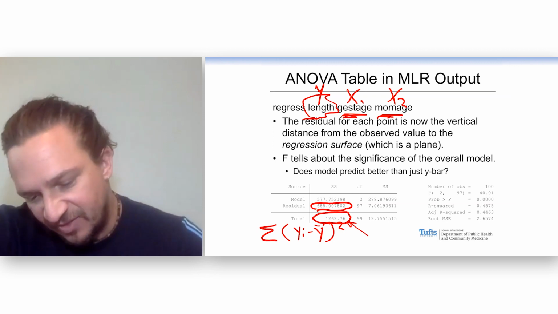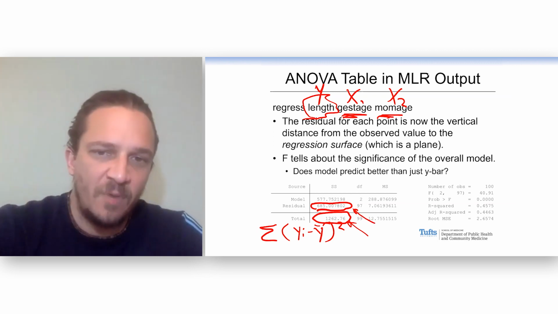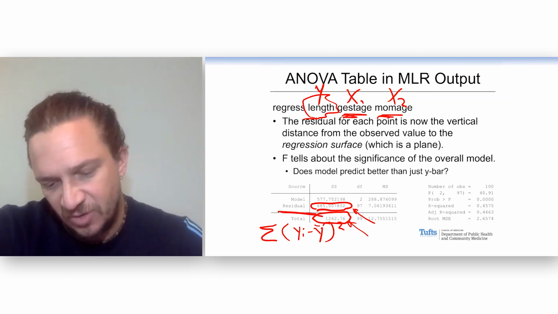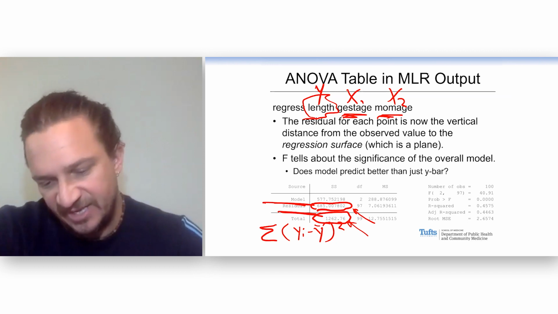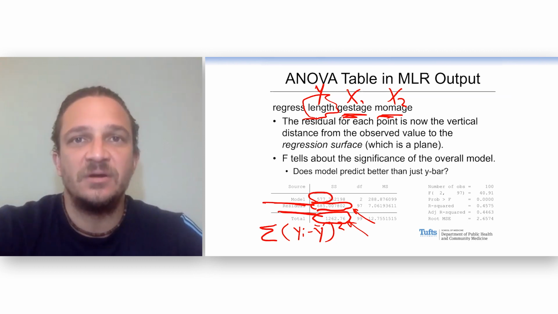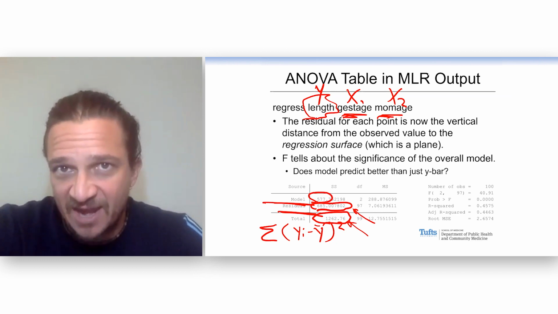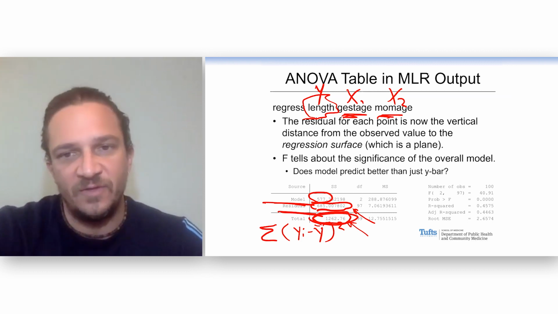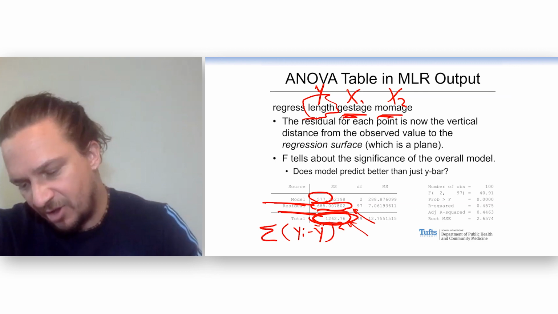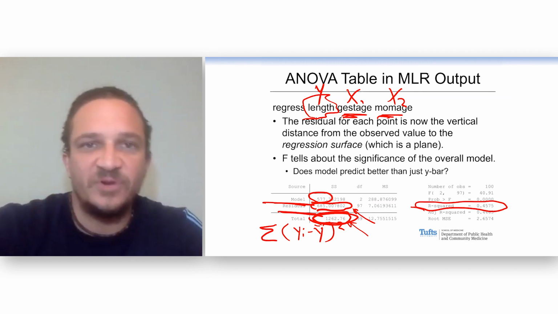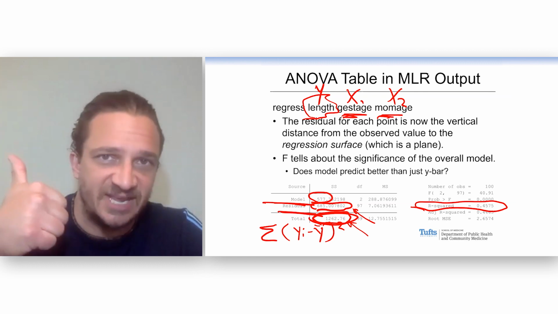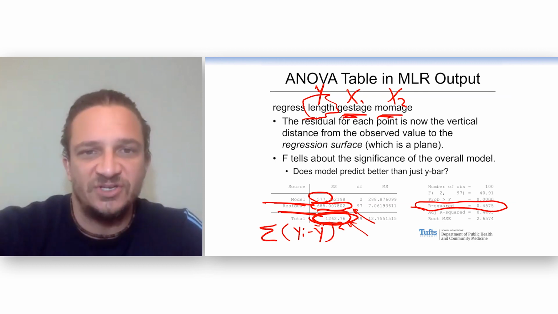We still have leftovers after we fit the model. And the difference between 1,262 and 685 is this, 577. And if we take that, how much the model explained, and divide it by how much total there was, we get this number, R squared. 45% of the variability in a baby's size can be explained by its gestational age and its maternal age.